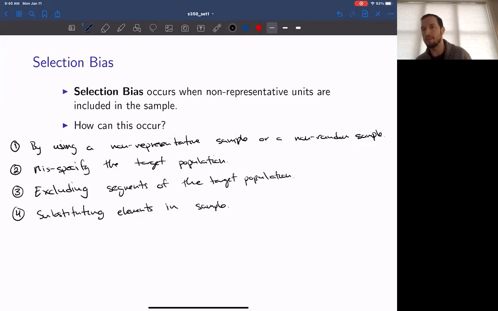But again, the main idea here is that we are effectively creating a misalignment, or we are introducing or removing elements from the sample, either because we are looking to make it more convenient for ourselves or because we don't want to speak to these particular segments of the population for whatever reason. All of this type of issue can create non-representation and of course can lead to what we would call selection bias.